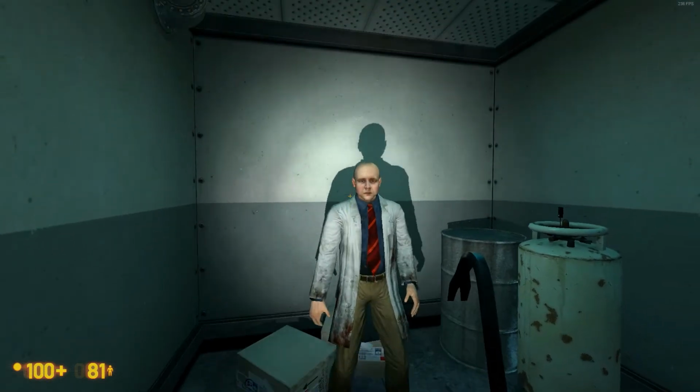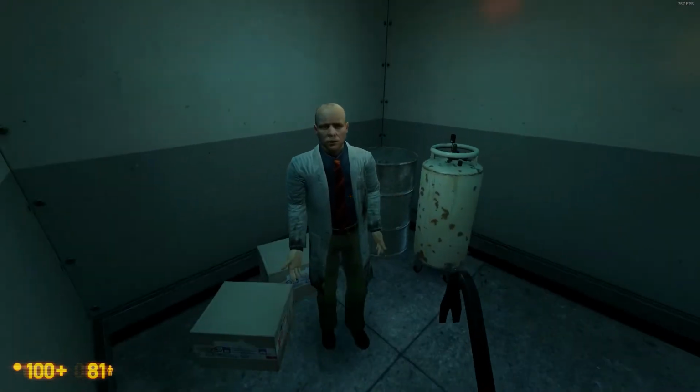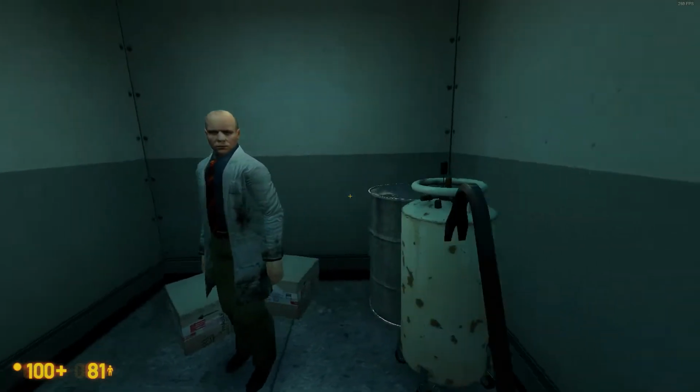Thank God. Listen, I know where you can find some more weaponry. There's a security office not far from here. Take me with you, and I'll unlock the door.